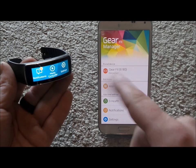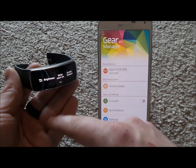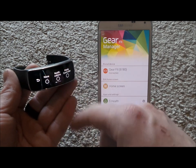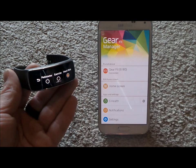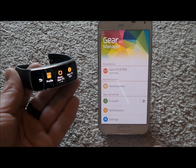Media Controller lets you control the music on your device. Under Settings you can change the clock, change the wallpaper, go into the display, change the brightness, change the screen timeout, and set which wrist it's on. Double press lets you choose what to turn on when you double press the button on the very top — right now I have mine set to the heart rate. Profile lets you enter if you're male or female, how tall you are, your birth date, and things like that.